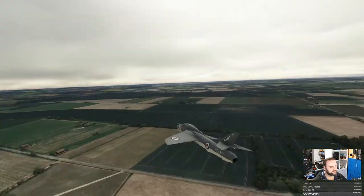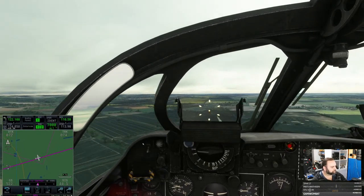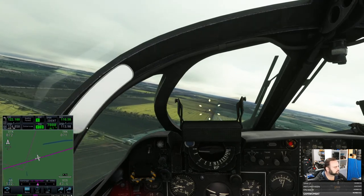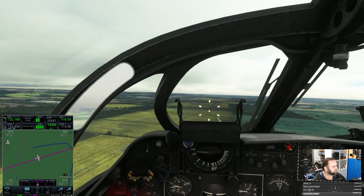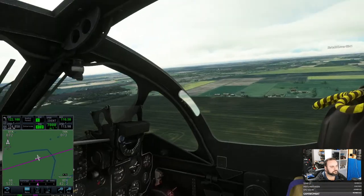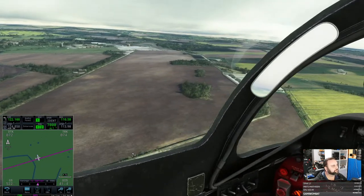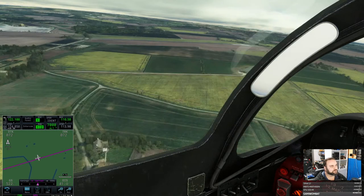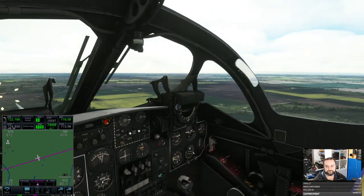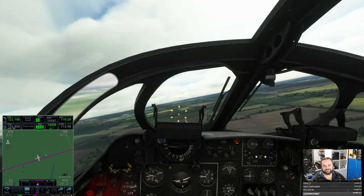Let's go and play with the aircraft carrier group out here. Let's get my arrestor hook ready. Some of this is a lighter green than others. I wonder if that's part of the... didn't like looking at that. Whoa, are we getting near Cambridge? Because I always had trouble there.